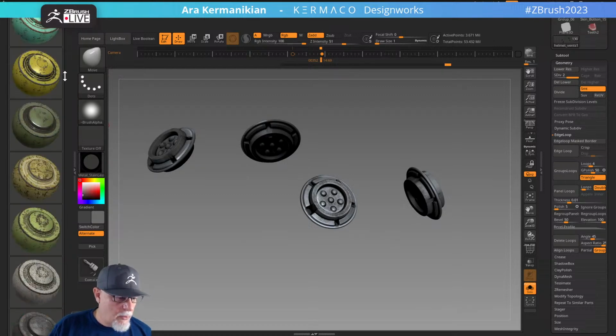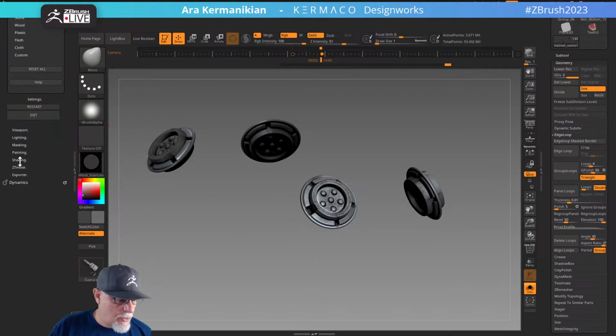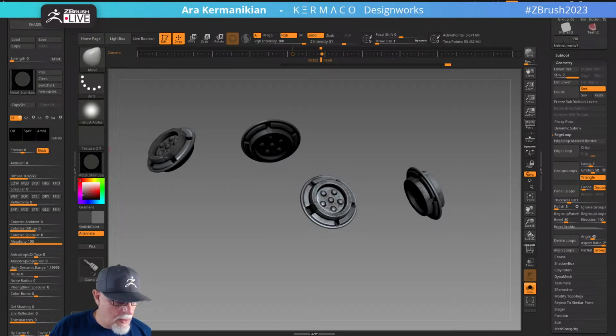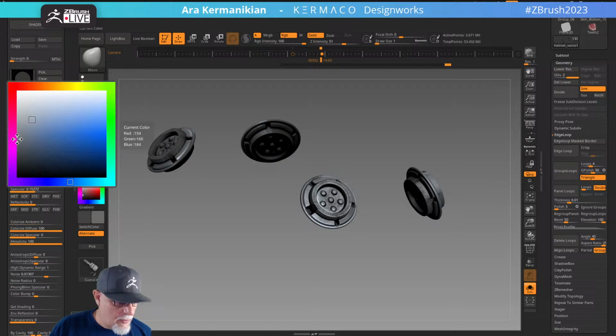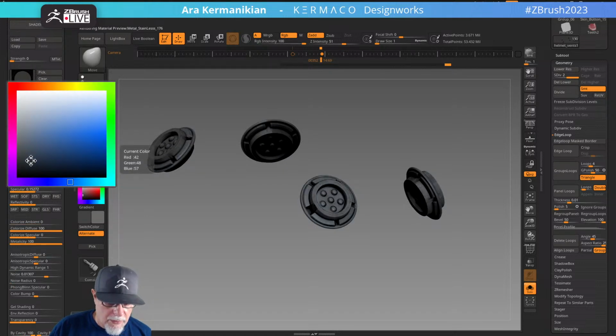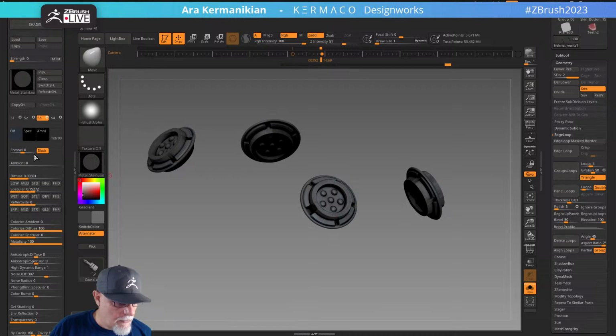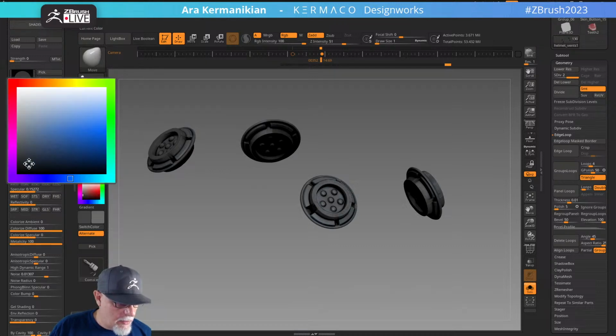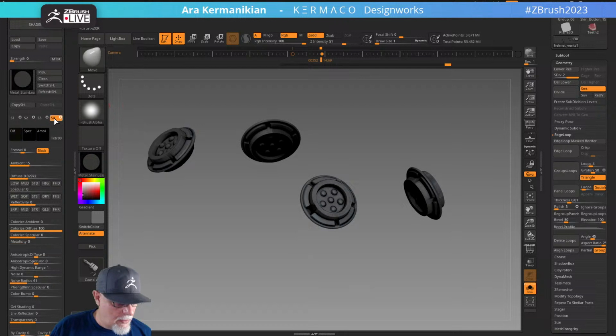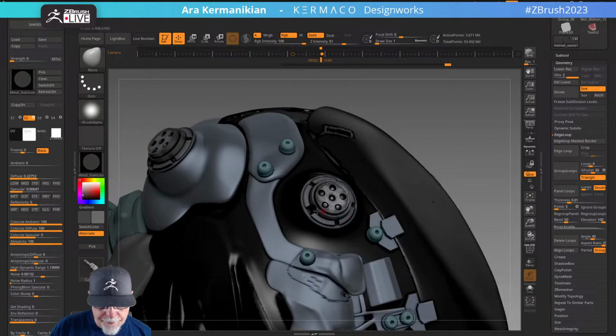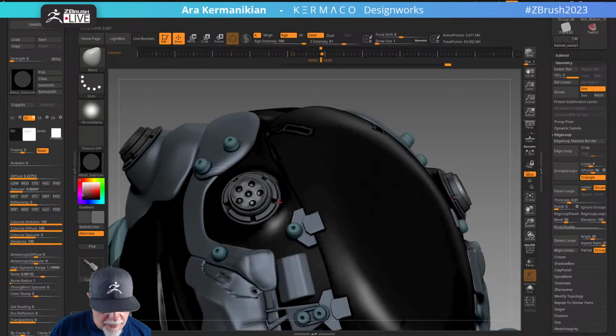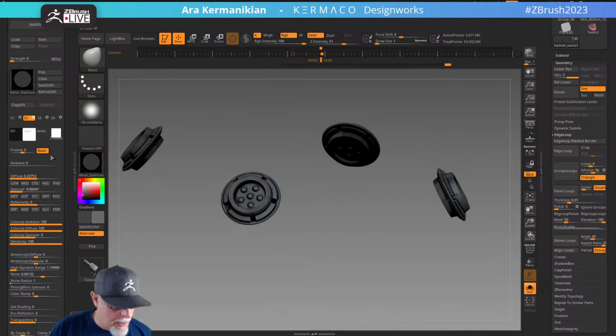shader for it. And the way that's done is, again, you just go to shading, and let's go to a different one here. Here's the diffuse. Okay, so this color needs to be darker. Maybe even darker than that. Okay. All right. So now we can see that the outside part is a little bit darker. I could probably even go darker than that as well. So I'm going to go to shader 3.